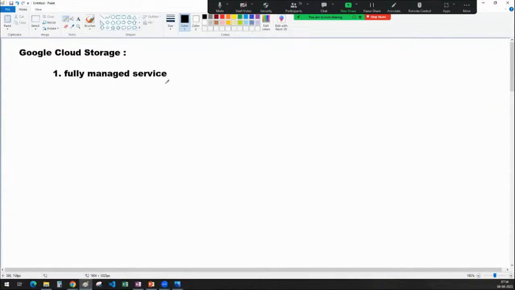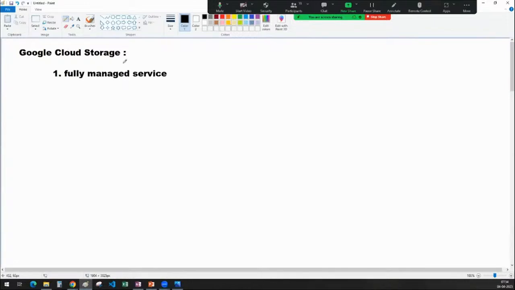Okay, so a managed service. When I say a managed service, all the infrastructure, physical infrastructure as well as the virtual machines, will be taken care of by the GCP. Okay, what are the rest, guys? You have to create your own application. When I say application, you have to understand how Google Cloud Storage operates. Then only you will be able to understand what is meant by a fully managed service.